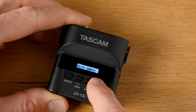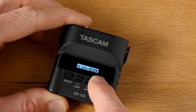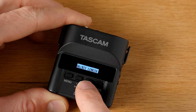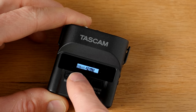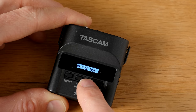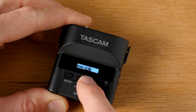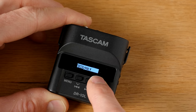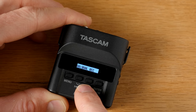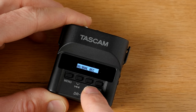It can record to 44.1 kHz or 48 kHz — the most common sample rates that you would use for film. And it can record to both 16-bit and 24-bit word length, which is sort of the resolution. This is nice because on the Juice Link, when we looked at that, it was limited to 16-bit. This one actually goes 24-bit. You will lose some battery life when you record in 24-bit, but if you need to deliver that for your clients, it's really nice to have.